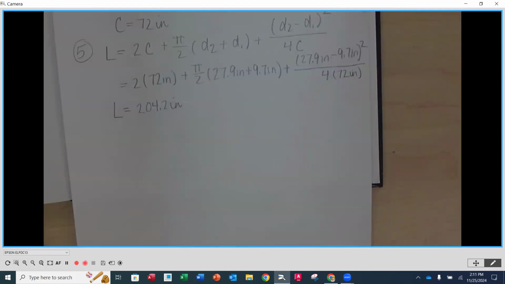Okay. 204.9 is what they get, but they use the 10.2 in their problem, so a little bit closer. All right. Oh, I got 204. You got the 204 too? Yeah. I don't know why. Felt like I was solid in the beginning. Okay. So 204.2 is what we're going with.